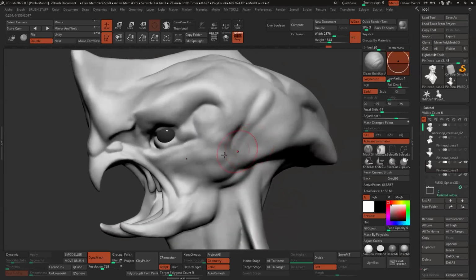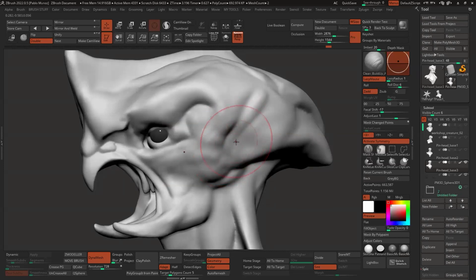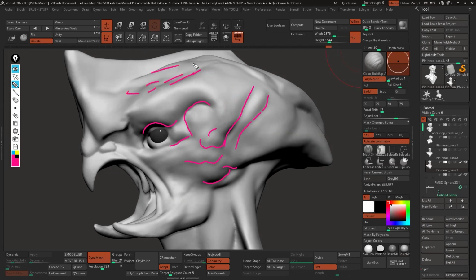So for example, let's focus on this area right here. I'm going to do that with larger brushes, and I'm going to think about the flow as well. So right now, this is a mess. I'll bring in my Epic pen, try to show you where my head is at the moment and what I'm thinking about. So right now we have this very clear line here, this bumpy area. Then we have some other stuff going on here, and we have this clear division here on the eye. I'm not even going to look at the top one because the top one is even more bumpy, right?